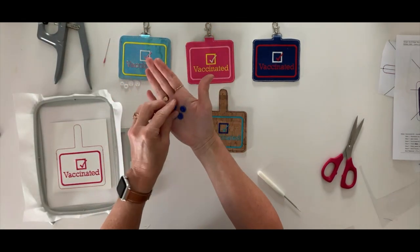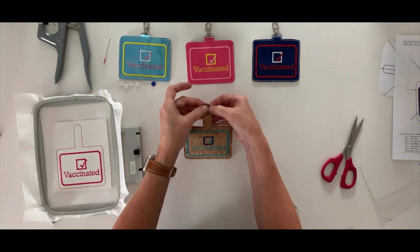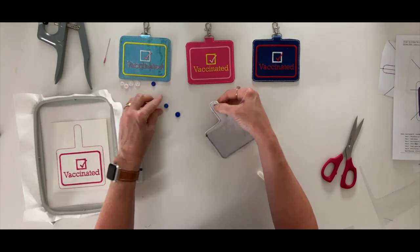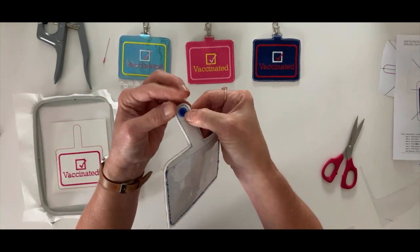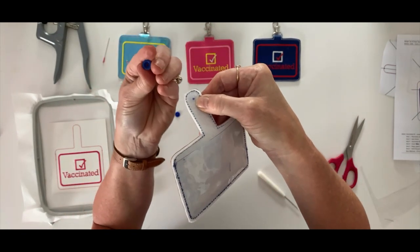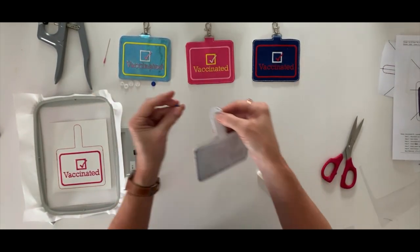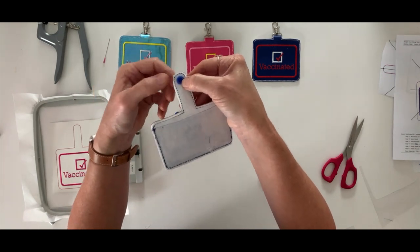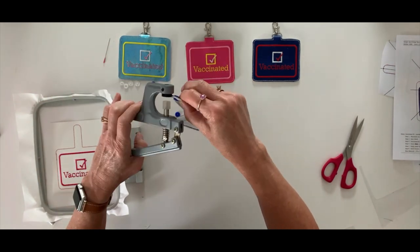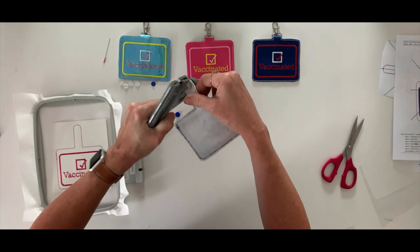which one you're going to use where, but you're going to start with one of your tack pieces and place it so the tack side is up. It's the same side as the front of your design. You're going to flip it over and take either the male or the female and place it right on top. I am using the female piece here, and it kind of looks like a cup. So you would want the bottom of the cup facing the felt and the hollow part facing up. You're going to put the black part of your pliers against the back part of the tack and squeeze.